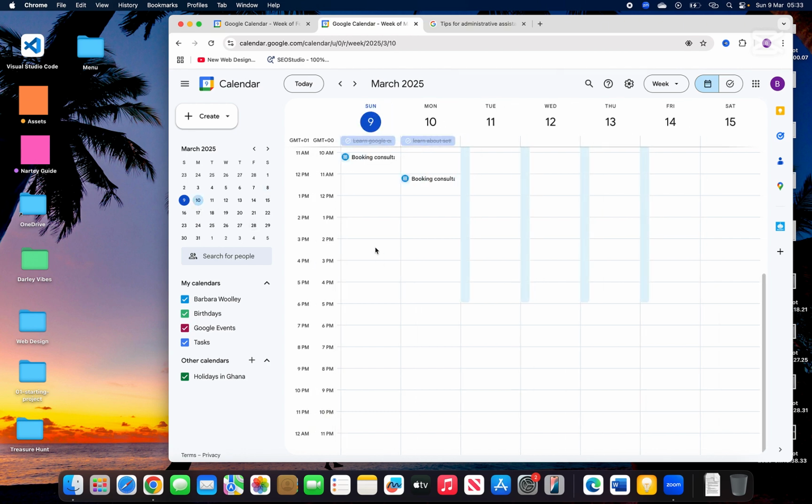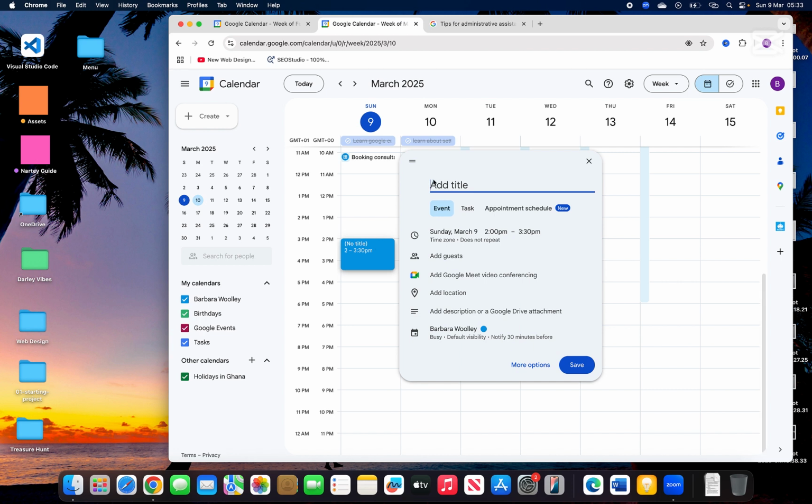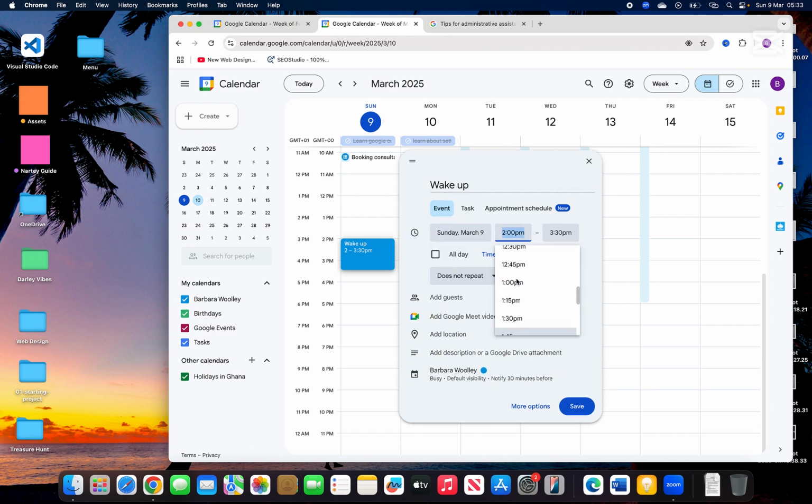On Monday, in case in the morning I have to wake up early, I'm going to select wake up and make this an event, and then leave all this, but I'm going to make sure that the time is early. But let me make this 2, just for demonstration sake. Yeah, let me leave this and make it safe.